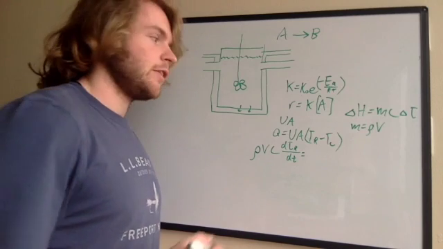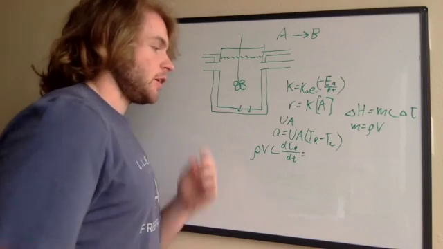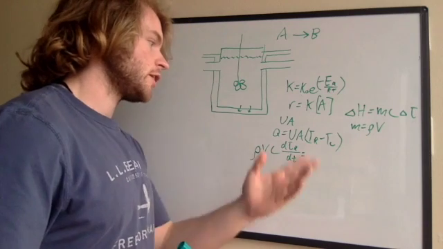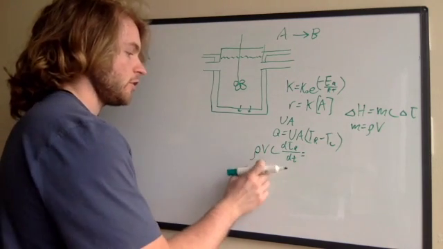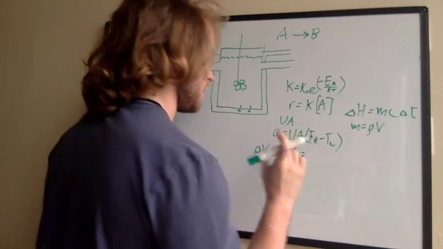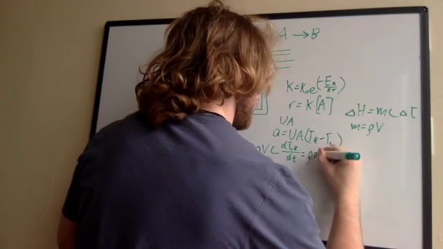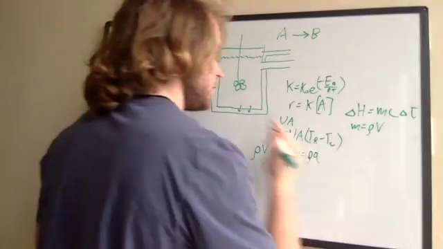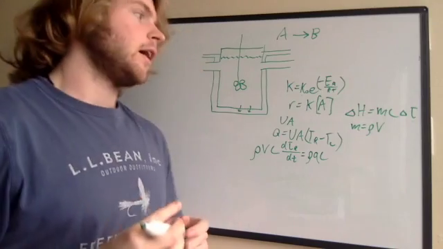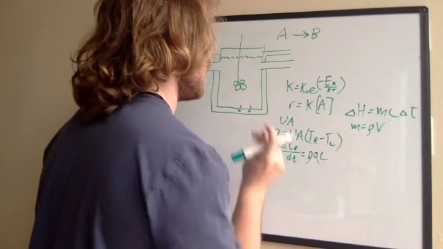Alright, now we're going to go ahead and look at the enthalpy in minus enthalpy out over here. Those are both going to be determined based on the flow rate, and the flow rate is going to be the same going in versus going out, so we're going to factor that out. That's also going to be multiplied by the density and the specific heat. So we're going to do the density times the flow rate Q, which we used previously, multiplied by the specific heat of the compound, right? And that is going to be multiplied by our TR minus TC again.